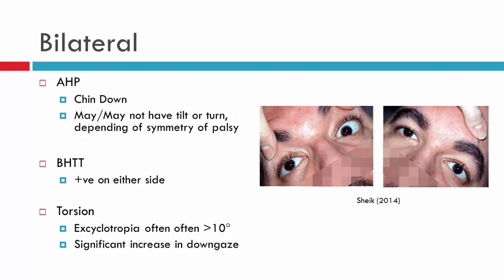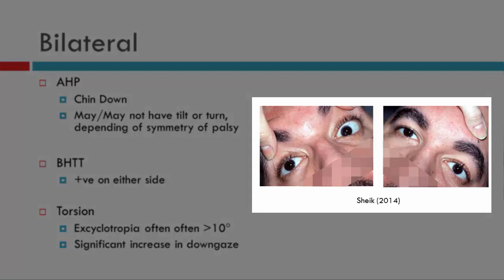Okay, so the expectation is that given that you have a bilateral superior oblique palsy, you actually should have a positive Bielschowsky head tilt test response on either tilt. If we move over to the right here, we don't have the primary position deviation, but we've actually had an increase in height on tilt right and tilt left, and we also see a reversal in the height here as well.